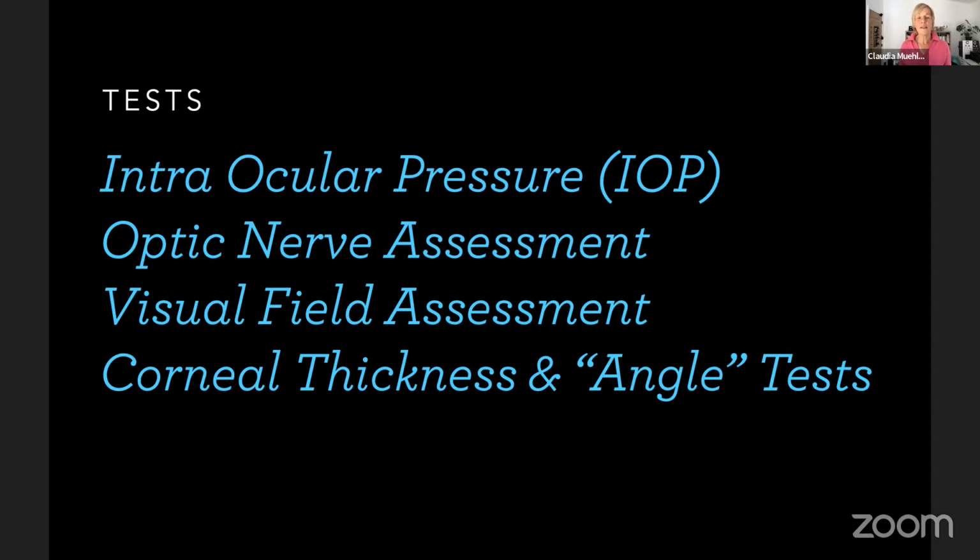Your corneal thickness will obviously affect the pressure reading in your eye, because let's say you had LASIK and your cornea is pretty thin, then high pressure might not show up, like with an old water hose, right? But maybe you have a really thick cornea and the pressure shows up really high when it's not really that high. It's just a really thick cornea. So this is important, especially when it comes to ocular pressure.